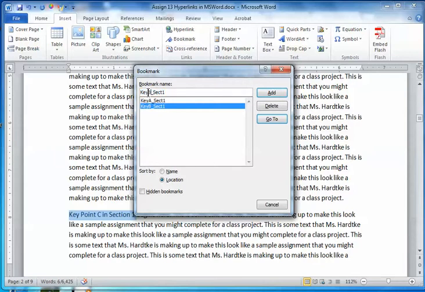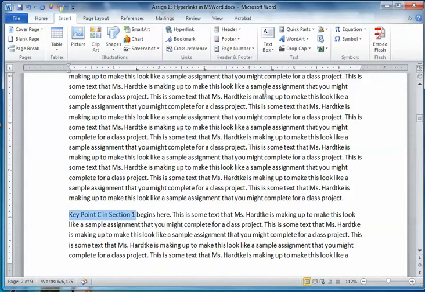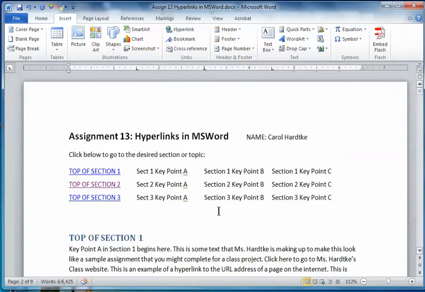So I'm just going to change the B to a C, if I can get my cursor to cooperate. I'm not doing very well here. There we go. And I add that bookmark. And we could add all of them. We've got some more to add, but let's just go back and see if it's working the way we expect it to. So now I've got my key points bookmarked in section 1.